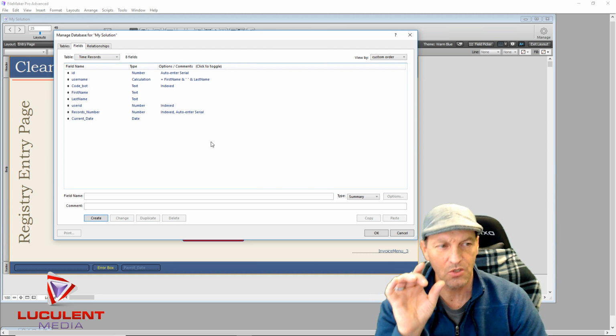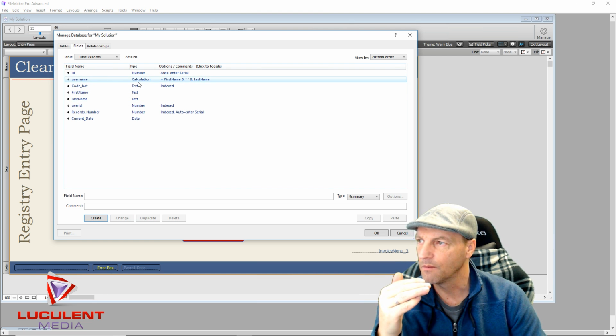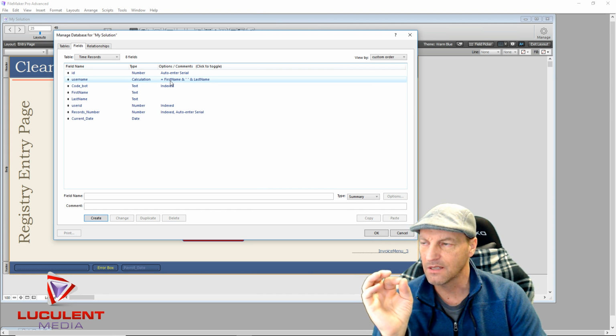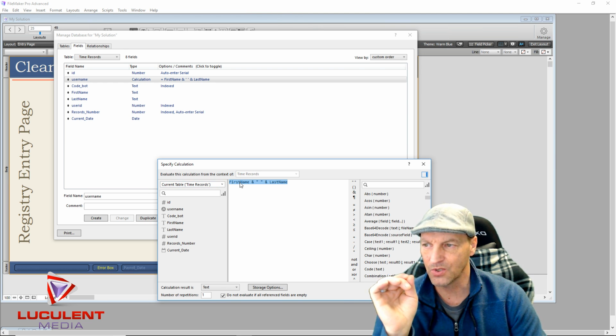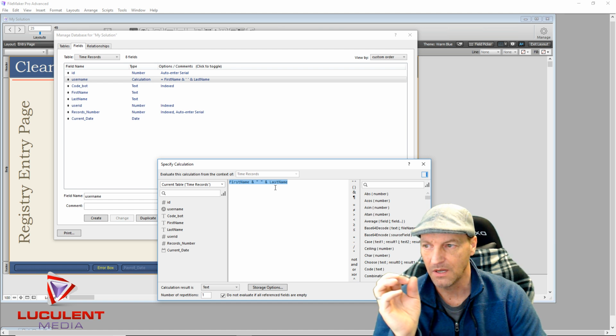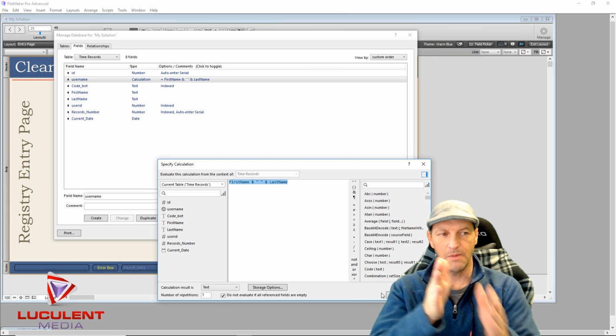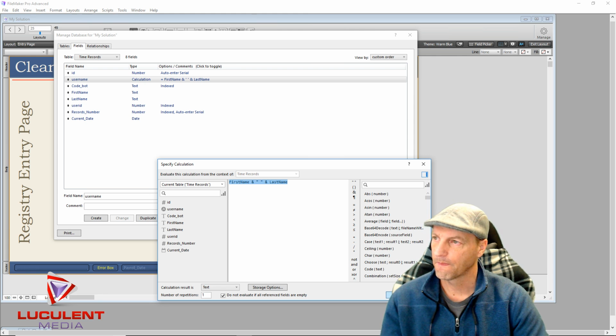Time records is pretty simple. It's also very small. We basically have that ID field that we talked about. The calculation username, so that's the first name, and I'll show you how that is. It is a calculation. And what it says is the current table, time records. It is the first name, ampersand, and then a space. So what I did was I used the parentheses, and then I just put a space in between them, and then and the last name, so that it would create a full name. So you'd have the first name and the last name, and they both would be in the same spot. Just like that. Simple, easy, painless, right? You guys have all done that.